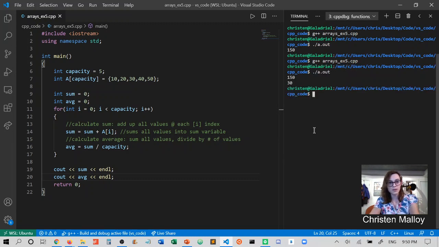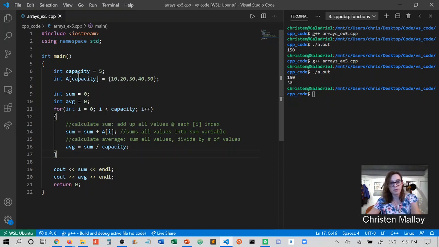And now let's see here. The average we're getting is 30, and that seems about right. So notice that in order to calculate these two things, we can do them both in a loop by keeping two variables, one called sum, one called average. Sum is adding up all of the values within the array and storing into a variable. Average is taking that variable and dividing it by the total number of entries, or the total number of elements stored in the array. And that's what we get when we run both of these.